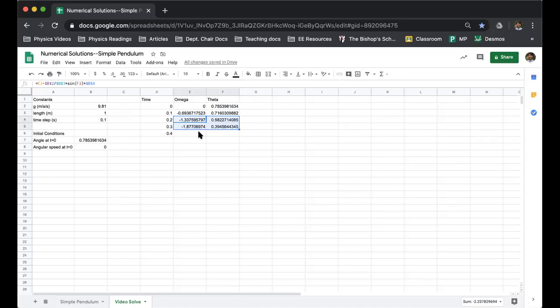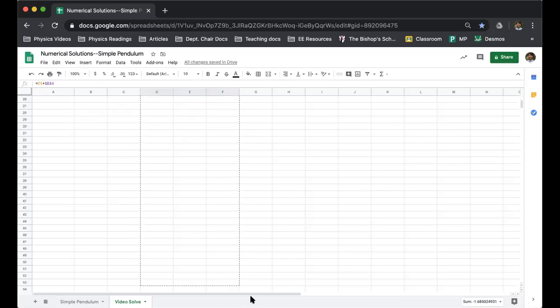I can drag this down as much as I want, and I can do as many as I want at one time. So what I'm gonna do right here is I'm gonna do a bunch. So I'm gonna drag down, I don't know, a bunch of columns. Let's go 100 and see what happens. I think there's a faster way to do this, but I don't know how to do it if it's not the entire column. So I'm going to drag down.